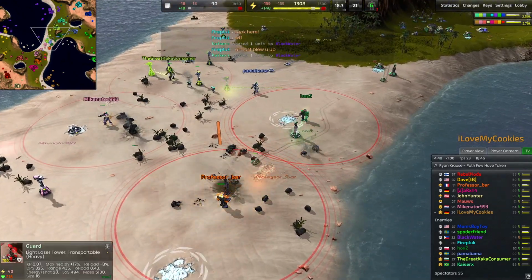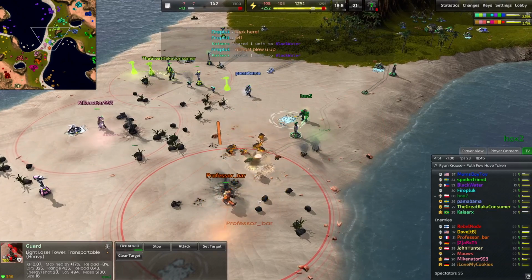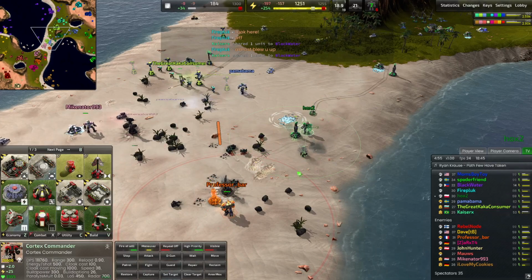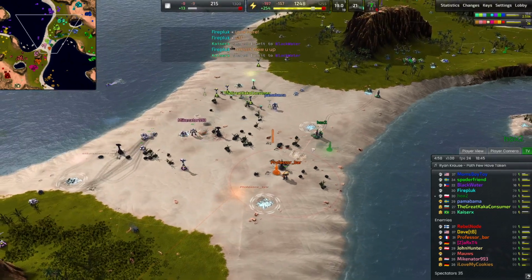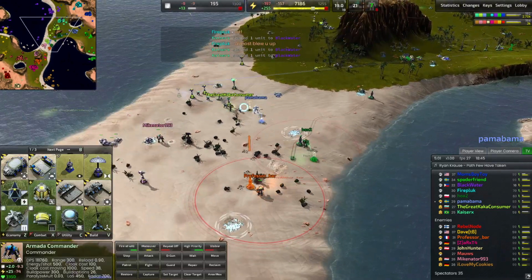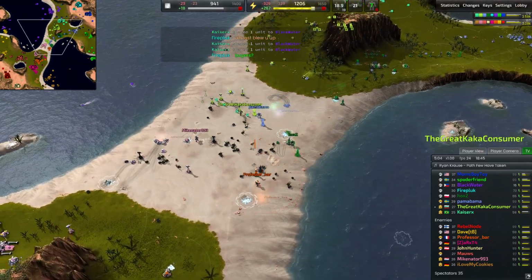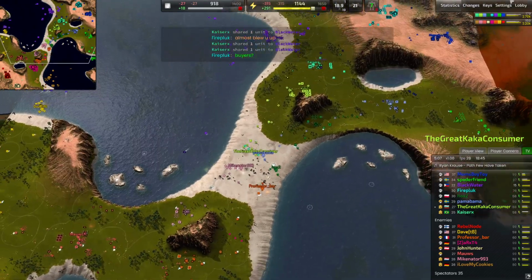Just repairing turrets and hoping for the best, but Hawks' turret prevails, and he starts getting forward, trying to pick up more ground here. Pama Bama and Great Cock Consumer. We have three commanders here for the northern team in the front line.